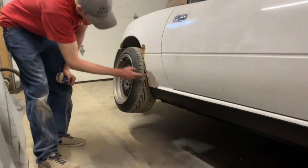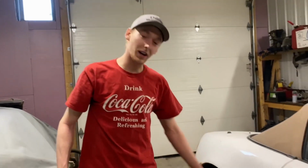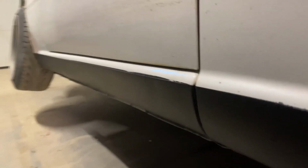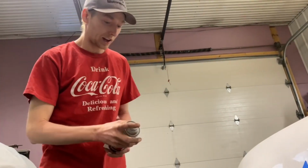Throw a little bit of our white on here to cover up that Bondo for now. Not gonna worry about these rust spots yet, but that is so much better than the holes that were on there. Oh yeah. All right, we're gonna throw a little primer on this and then hit it with a little bit of white.